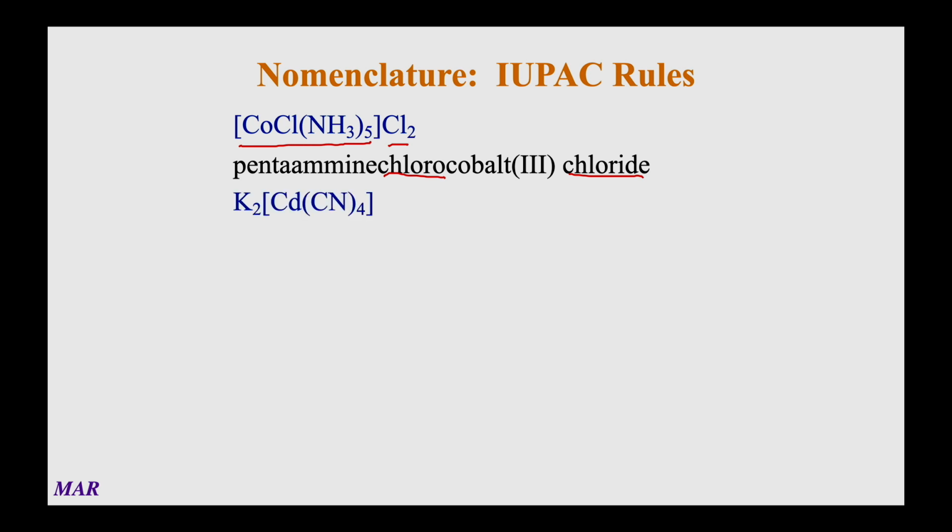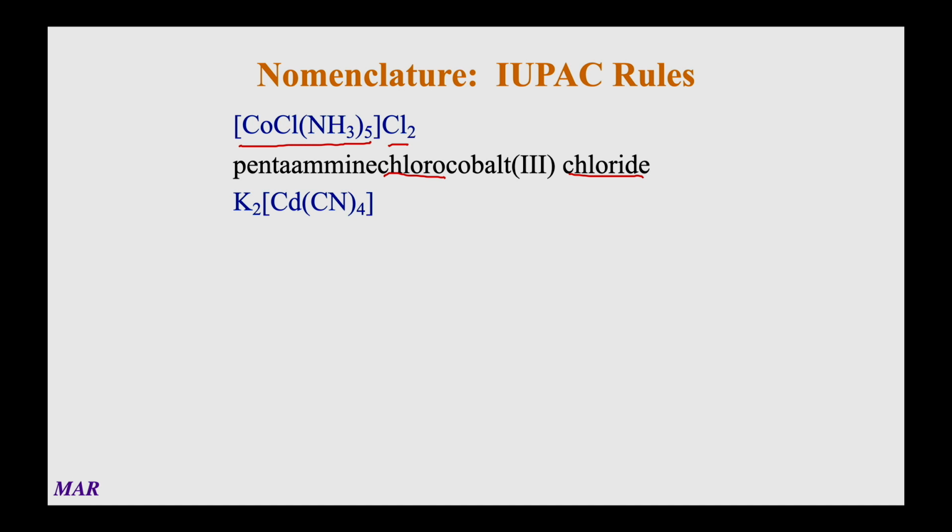This molecule has a cation and an anion as well, but notice here how the anion is the complex ion. So this compound is going to be potassium something, all right, where the something is the anion. So cyanide becomes cyano, and there's 4 of them. Tetracyano. It's a cadmium center, all right. Cadmium here, figuring out the charge is a little bit more complicated. Cyanide is -1, and there's 4 of them. And we have 2 +1 potassiums already, so that's a cadmium +2.